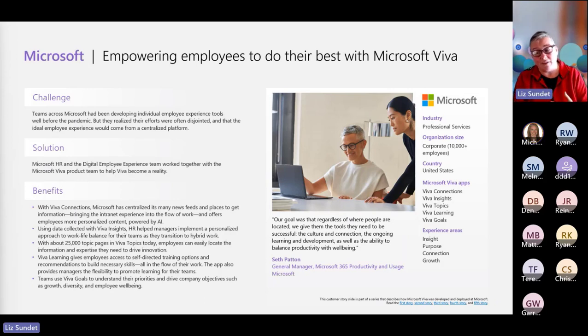Viva Learning, Viva Goals, Insights. Hey, I even use Topics to create some pages for some of the programs that I'm working with. And about the only one that I really haven't used, or don't play with on at least a weekly basis, is probably Viva Sales.